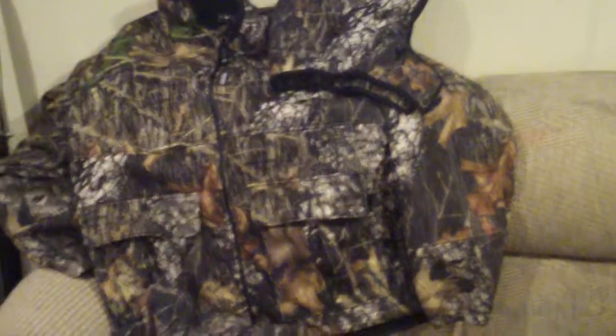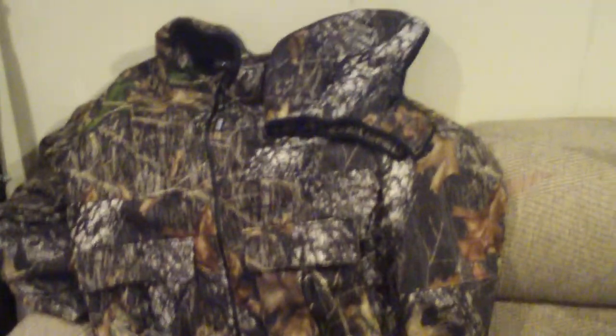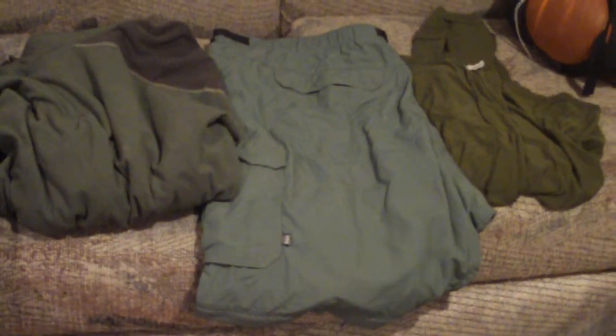So that's that system. Now we're going to go over to what I call the civilian camo. Alright guys, we're going to go into what I call the urban camo clothing part of this. This would be my secondary set of clothes, so I have the option of switching back and forth. I have a separate set of clothes either for a slightly different weather environment, or so I can prepare or wash, or the main purpose, what I call just blending in.